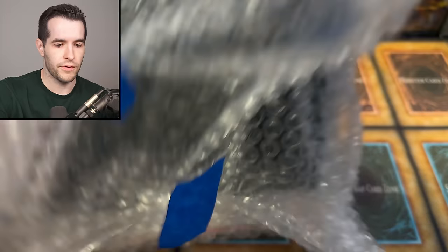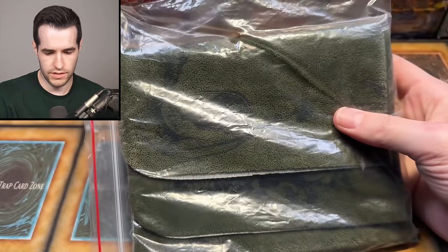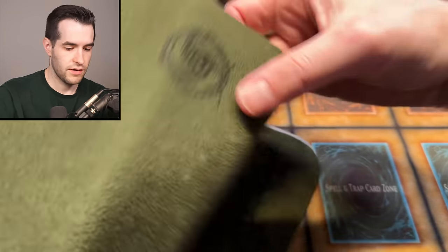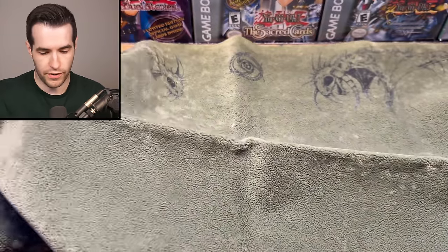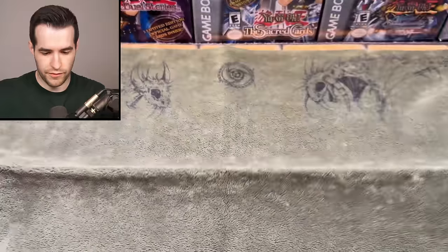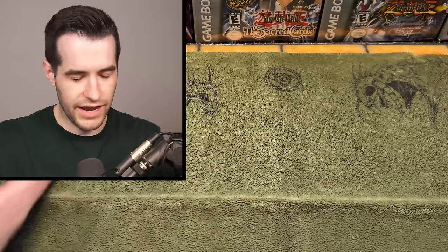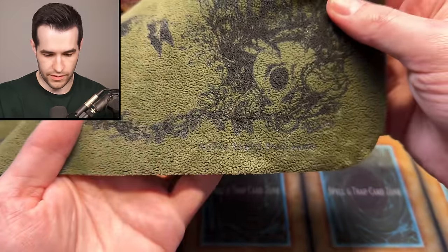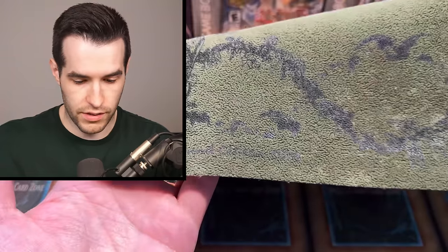Whatever this is, it looks like some sort of bubble mailer or maybe a mat. Yeah, this has to be a mat. I'm not an expert in mats, but my friend VOP is. This looks like one of those spell grounds, but I don't think it's a real one because a real spell ground would be a lot bigger and cost like a billion dollars. This thing does look cool though — got a big crease in it from being folded, but that's a really cool looking mat. It might be in some fictional language or I just can't read it.